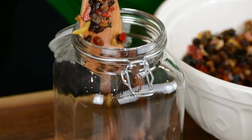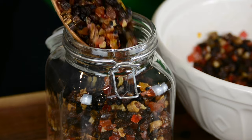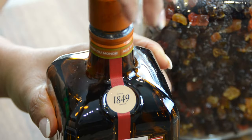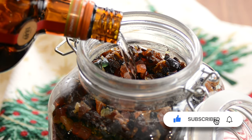Let's transfer the fruit into a large glass jar — this is perfect to store them while they soak. Now let's booze it up. You can go in with a good old-fashioned dark rum, but I like to use Cointreau. Let's pour in about 350 to 400 ml of your preferred alcohol.